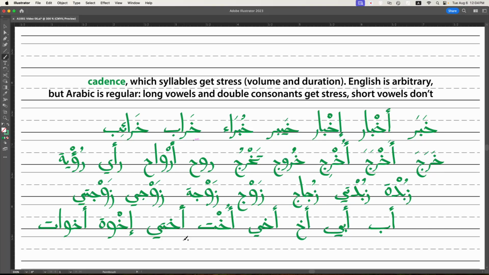Ukhti is my sister. Ikhwa is the plural of akh, believe it or not. The root for akh is really hamza, kha, and waw. It just happens to be invisible here. Don't worry about that. So ikhwa is brothers or siblings. And akhawat is sisters. So now you know the names for a lot of your family members. I can't give you mother yet because I don't have the right letter for it. And I can't give you daughter or son for the same reason. But I will, and you'll get to see those.